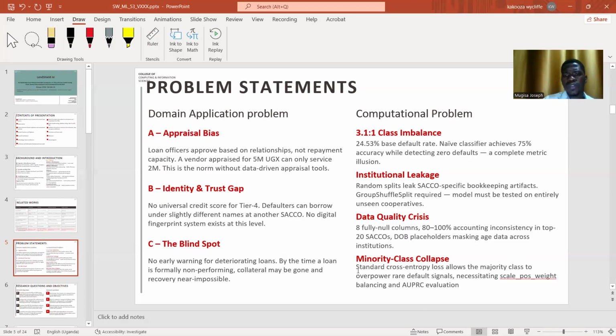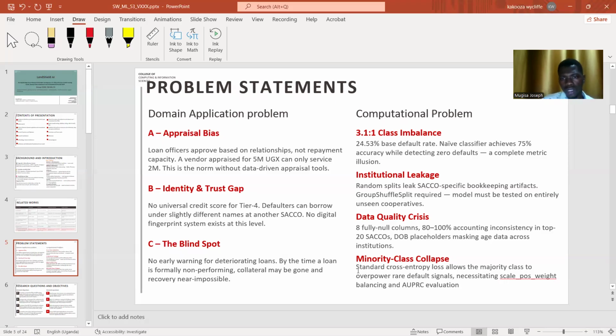Institutional leakage: if the split is not done well, say a simple data split is carried out, data from different circles will go into both train and test. The model trains on a specific circle and learns its pattern, then faces it in test and scores highly on it. Then you drop this model on a new circle where it has not seen, and it fails terribly. We handle that very well by dividing according to circles, so no data from one circle goes into both.